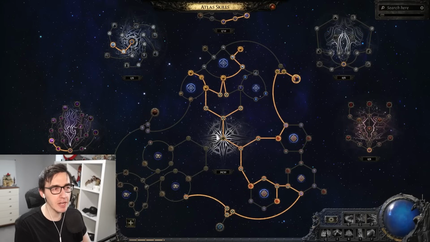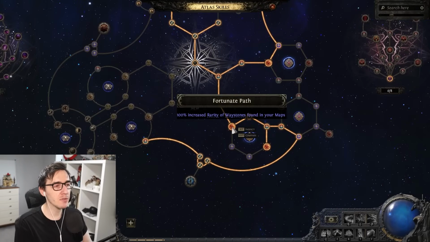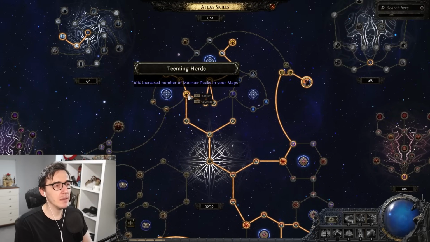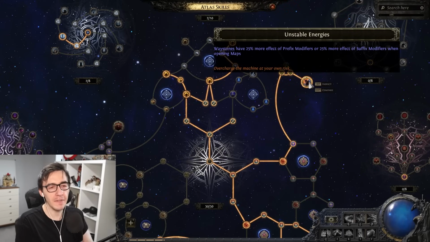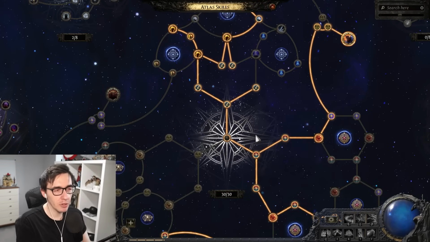So the Atlas skill tree is here. You will start getting your Atlas passive tree points. As you go through here, this can give you things like increased rarity of the Waystones that you find, increased quantity of Waystones. You can get things like more monsters, and the monsters have more drops. Waystones are more effective. There's loads of really interesting things you can do here. Precursors do more. But basically, this is what you're progressing until you hit 30 out of 30 when you finish all of the quests.